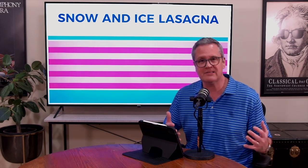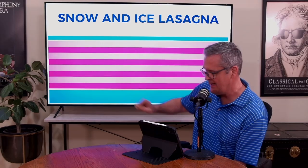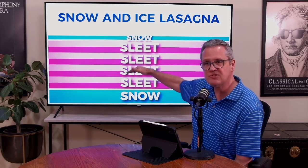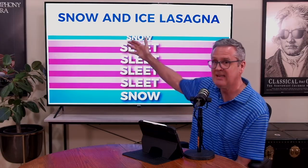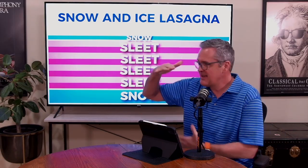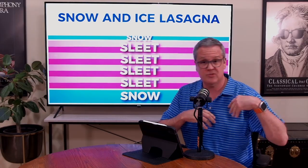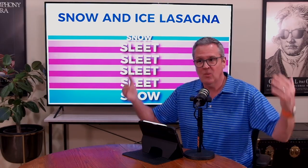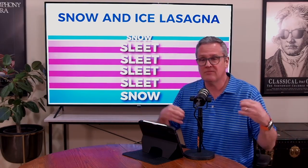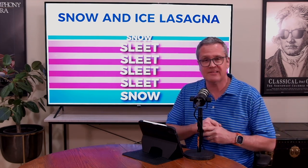So what ended up happening after we got all that? Well, really it turned basically into what I'm calling a snow and ice lasagna. We got that snow at the bottom, right? And then we had so much frozen precip, sleet pellets, that it piled up and came off of our roofs and dumped in front of our doors and made these giant mounds. And then we had a little bit of snow on top of it. And all that compressed. And, of course, we know that temperatures stayed below freezing for almost a week, so that a week ago we had this event and our driveways and our coves and our local neighborhoods still look exactly the same. That's really unusual.